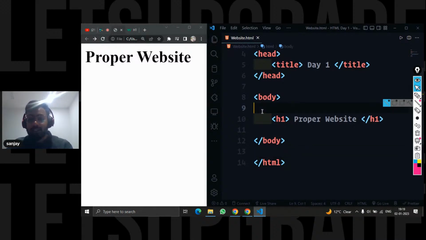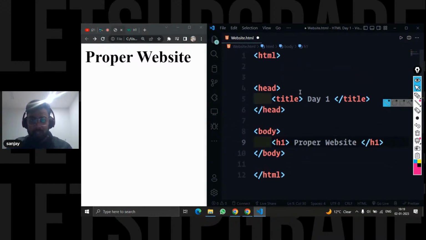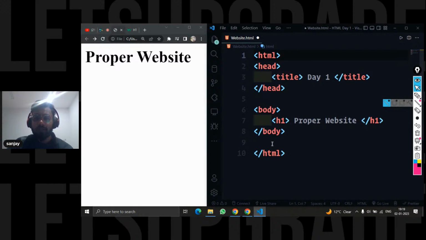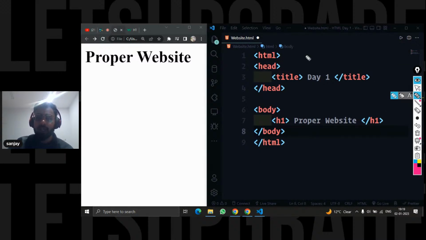And now the next step. So this is how we create a website. The very first step is to create an HTML tag. Then you have to have a head tag and then a body tag. In the head, you're just going to write the basic information about your website, like title, icon, like your fav icon, this icon. So right now we don't have any icon. We are going to have an icon in a minute.